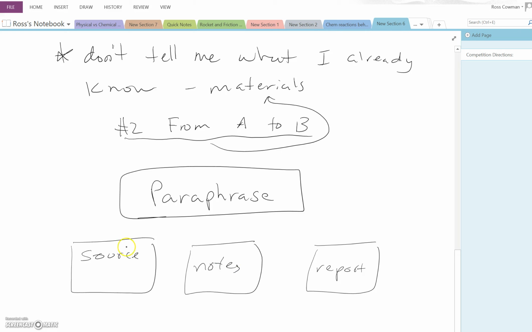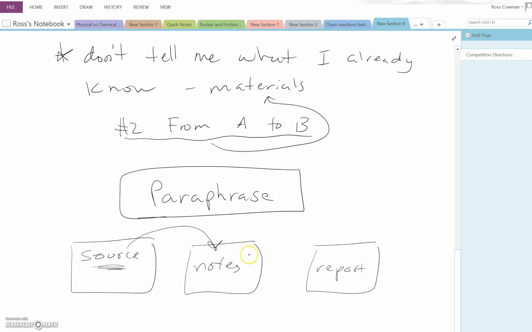As you're reading the source, you jot down some notes. Literally just words, phrases, very short bullet points, not a lot of information, not the typical I'm-rewriting-half-of-the-chapter kind of notes, but very brief and to the point, just to remind you of words and ideas later when you're writing a report. Once you're done with those notes, put them away for a little bit. Do some other homework, come back to this the next day, etc. That way the wording and phrasing from the source doesn't still end up in your report.